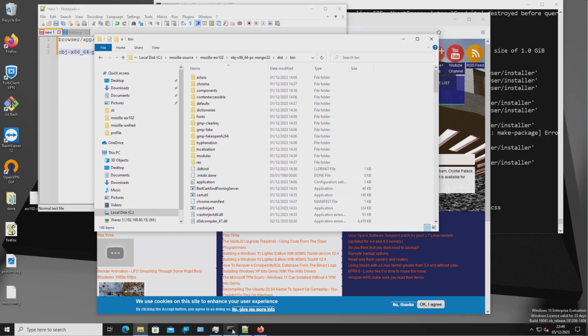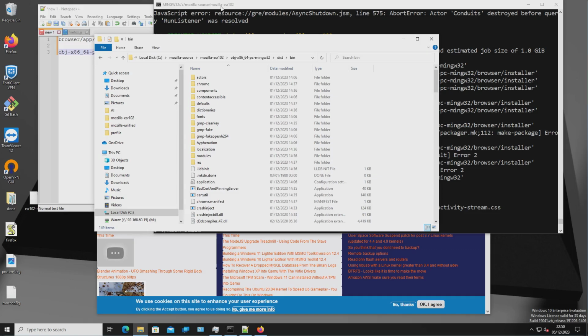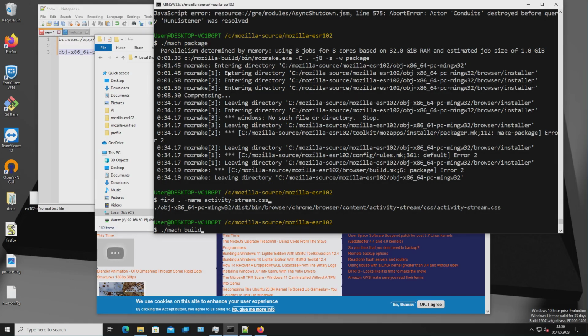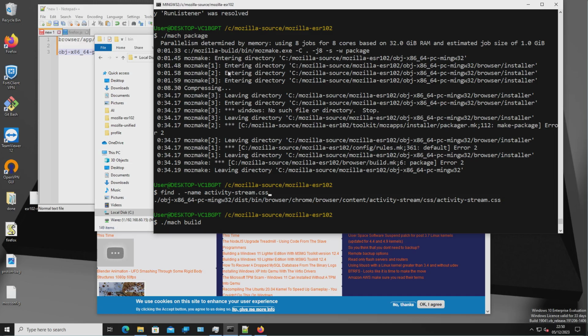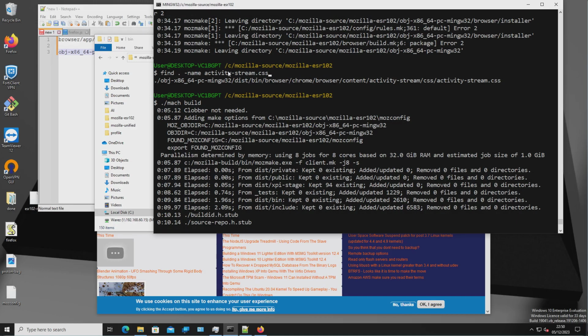And then we just need to go back to our build. And then what we do is just run Mac build again. And what it'll do is copy the edited one, the one that we edited, back in there. I'll show you that once it's finished. And this isn't going to take forever, because all it's doing is going through what's there, and anything that's missing, it'll just recreate it.